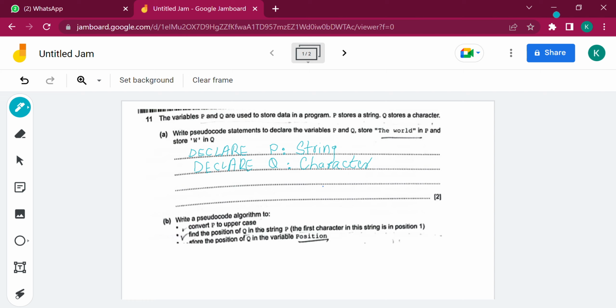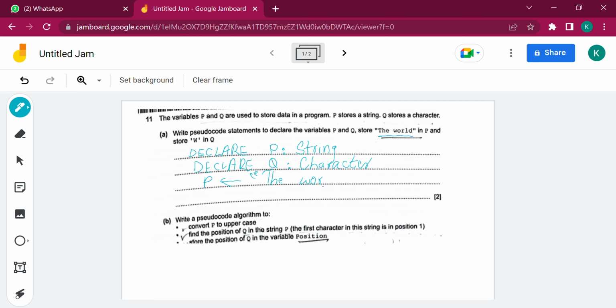Alright, so let's move to the second portion of this question, where we need to store this string into the variable p. So very simple assignment statement we are using, and we are storing the word, it's small w. Be specific about the case of the word.